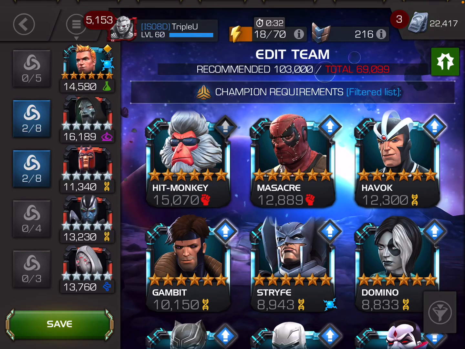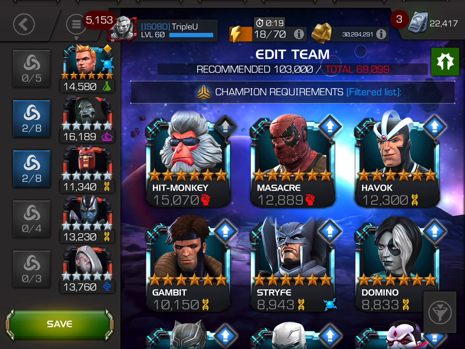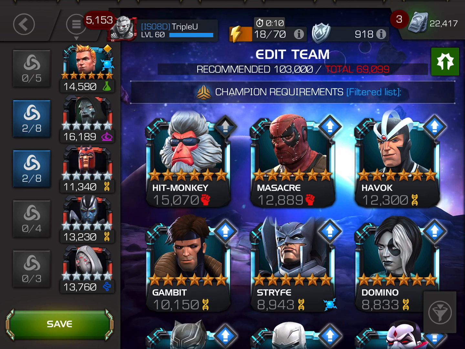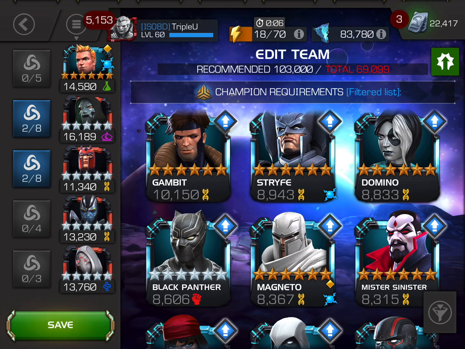What's up, guys? So today I'm going to be going over 7.2, or Act 2, Book 1, Chapter 2, I guess. And these are my MVPs. So I have Human Torch first, Doctor Doom second, Magneto third, Archangel fourth, Ghost fifth. Sixth would be Hitmonkey, seventh, Havoc, and eighth would be White Magneto just for his pre-fights.